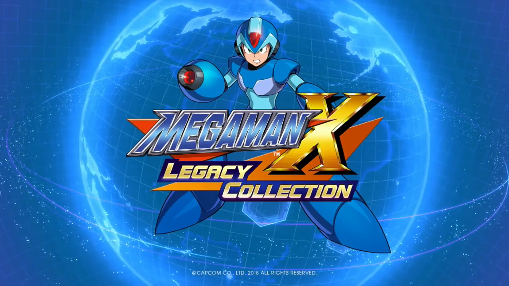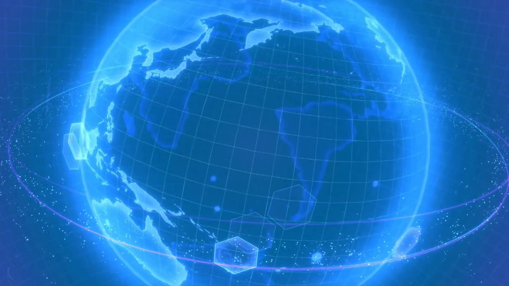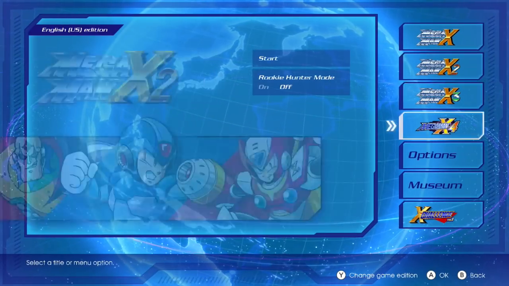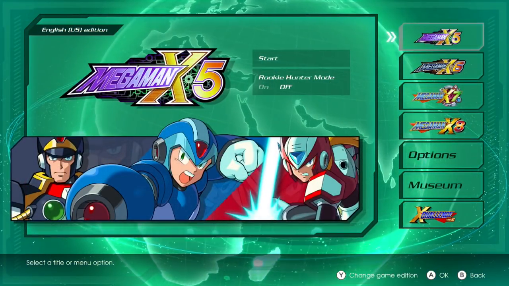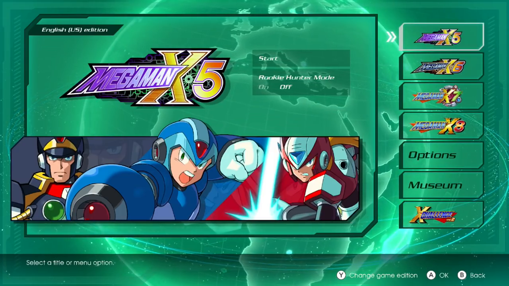All these games are presented through a beautifully crafted menu interface that nails the look and aesthetic of the X series. It's a real treat to look at whether it is clad in blue or green. Besides the games, Mega Man X Legacy Collection has a whole slew of extra content available.